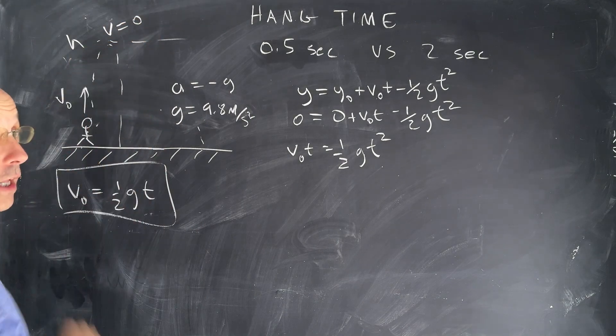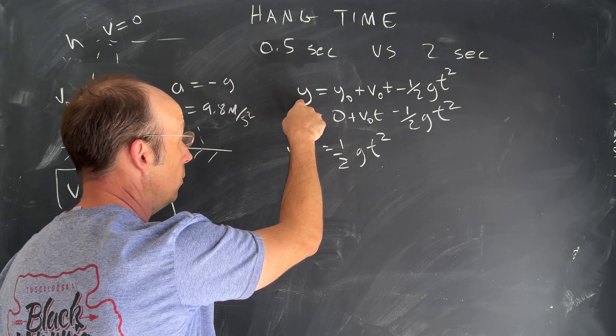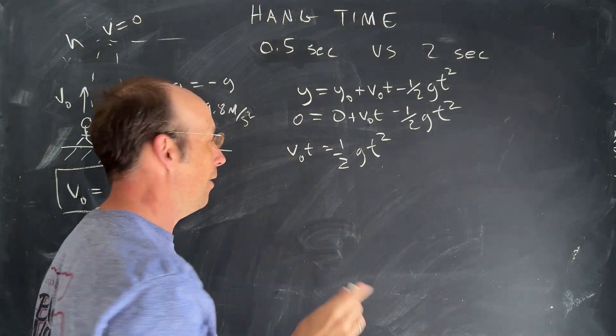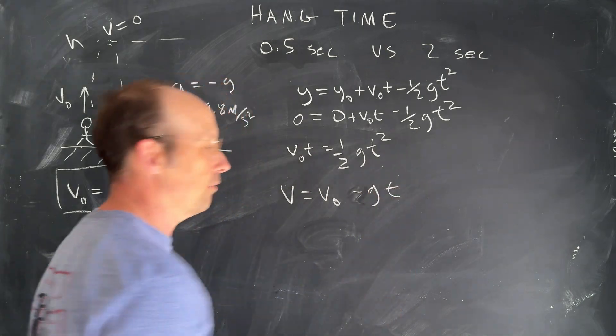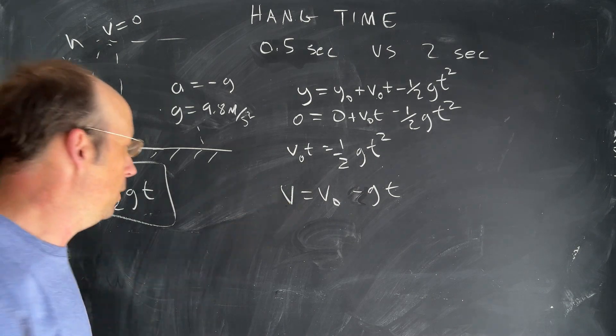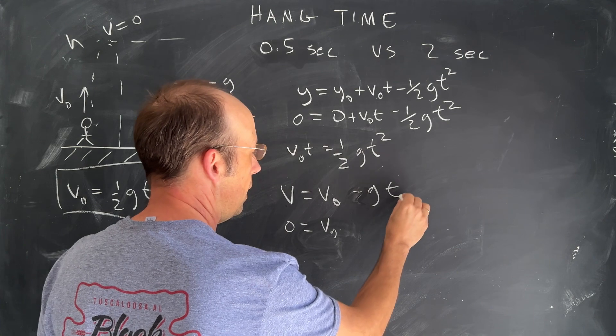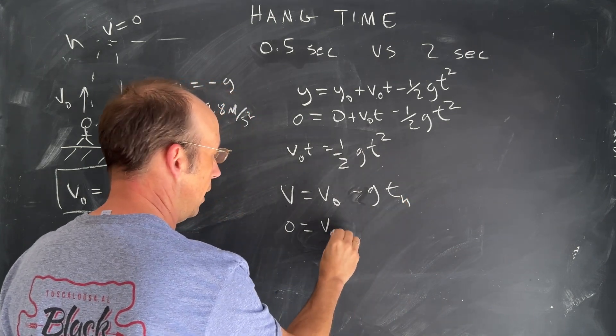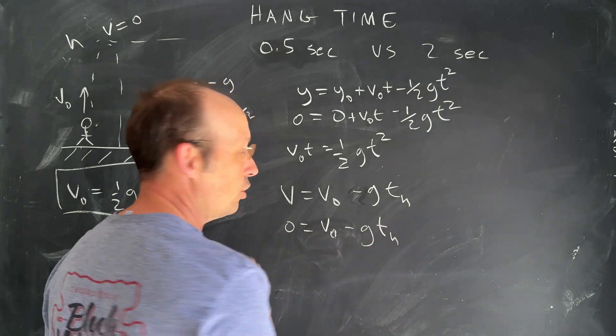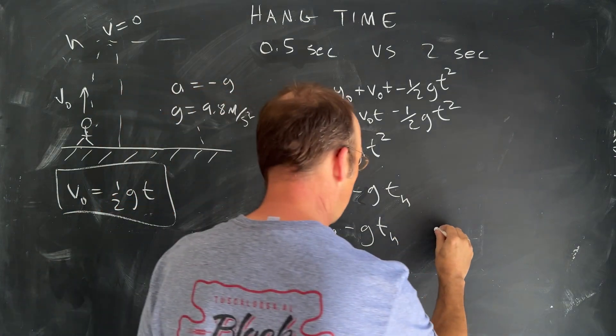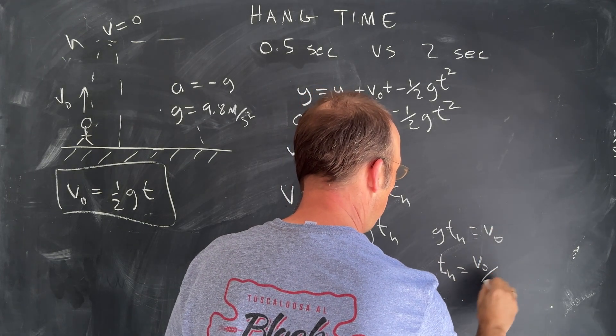So this is a problem where the final velocity is zero, the initial velocity is v zero. So I'm going to choose the same equation. I'm not. I'm going to use my other kinematic equation, which says v is v zero minus g t. That's one of those kinematic equations that deals with velocity. So let's put in zero for my final velocity, my initial velocity of v zero, which is fine. And I'm going to call this t sub h, because it's not the same t, right? It's a different t. It's time to get to the highest point minus g t sub h. And let's just solve for that time. So if I add this to both sides, I get g t sub h equals v zero, or t sub h equals v zero over g.